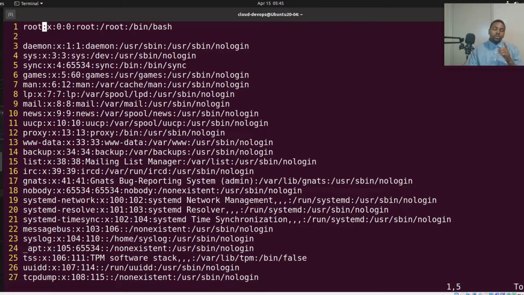Now instead of a lowercase i to insert before the cursor, let's do uppercase I. Notice that when you do uppercase I, your cursor is moved to the beginning. Now if I add anything, it's going to be added at the beginning of the line, not at the beginning of the cursor. So that's uppercase I as in India.